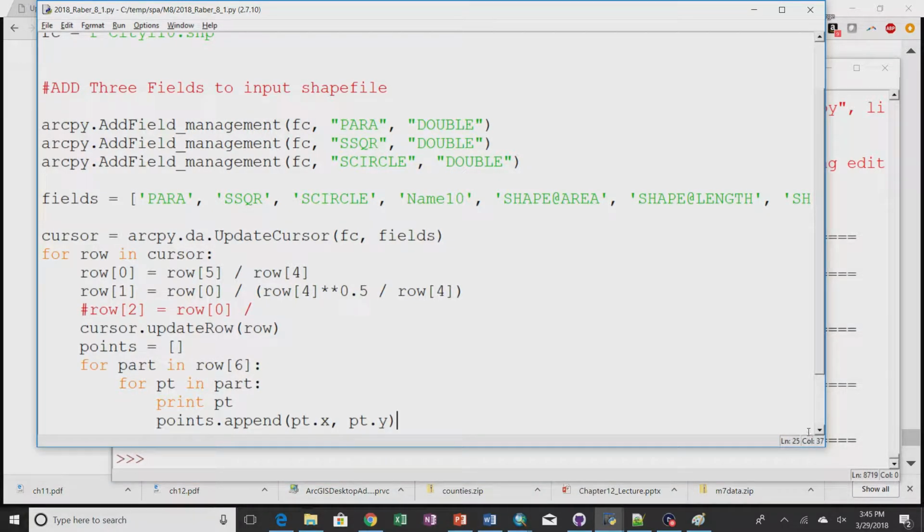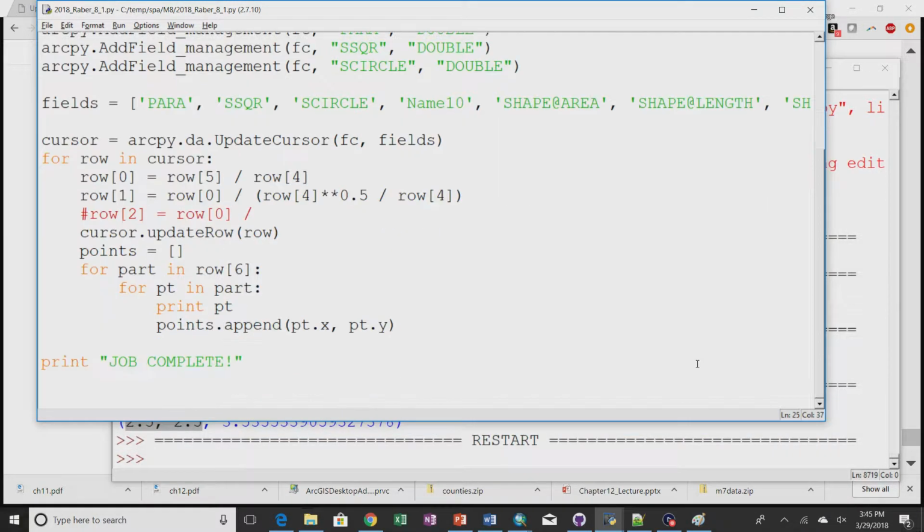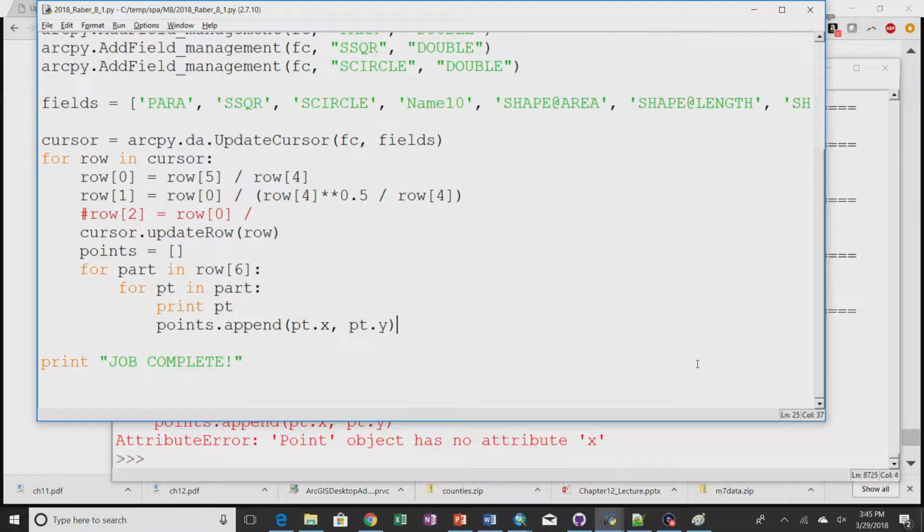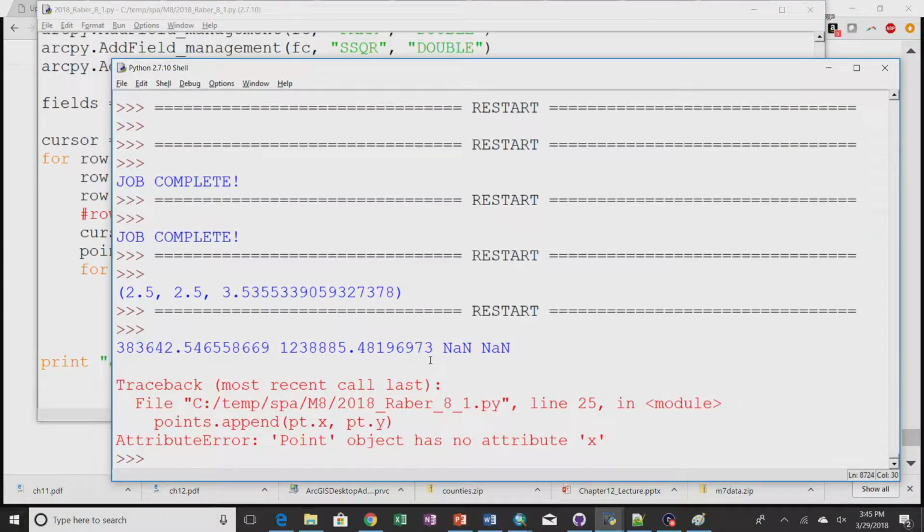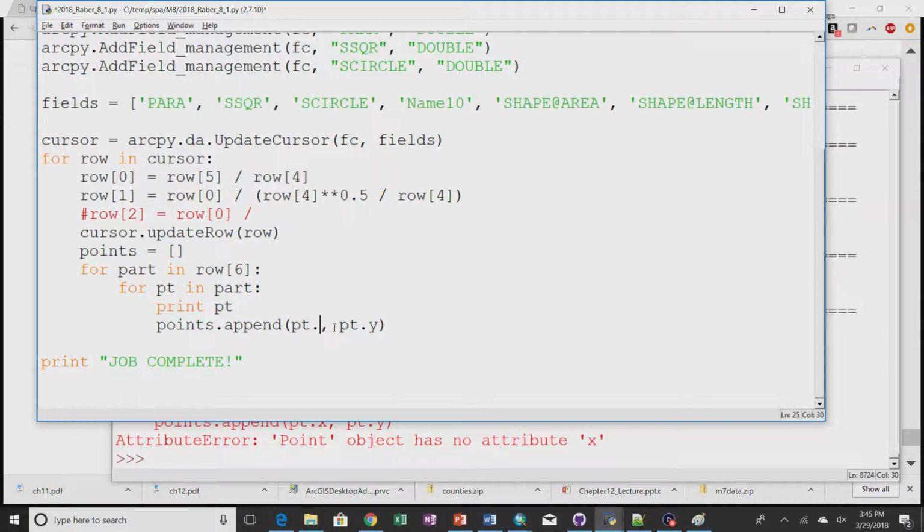That means that sec.py is not in the same directory. Yeah, point object has no... So let's see what it printed. Okay. So go like this, sorry. 0, 1.